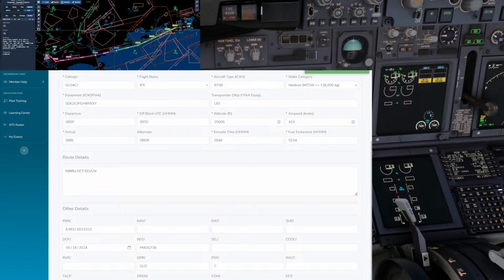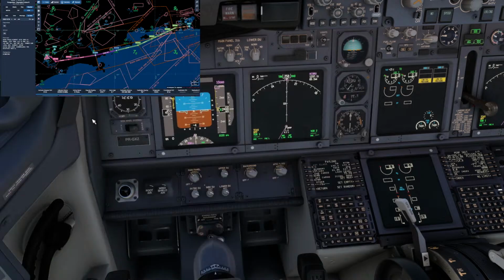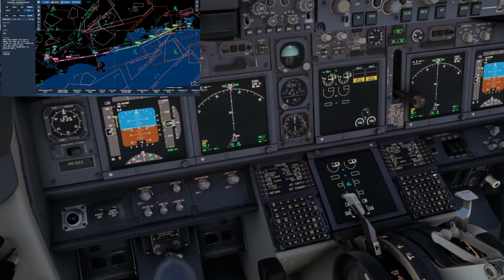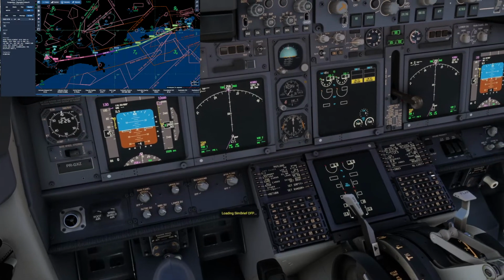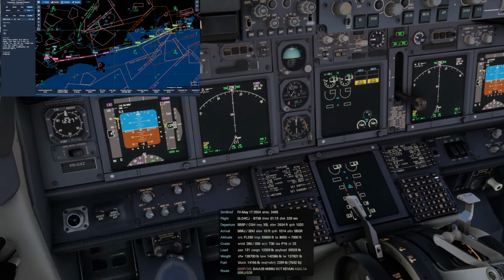Here we are. Awesome. Alright, with that, I'll change the zero fuel weight to 128.7. 7.6. Actually, let's do 7.7 on the reserves.